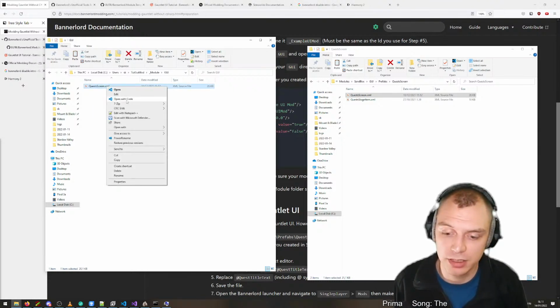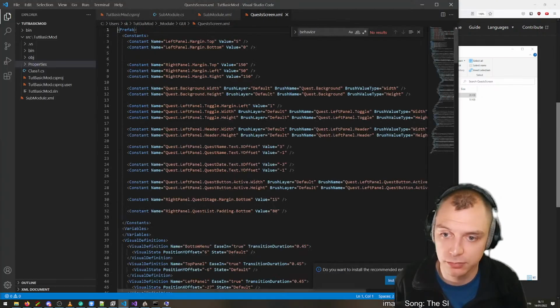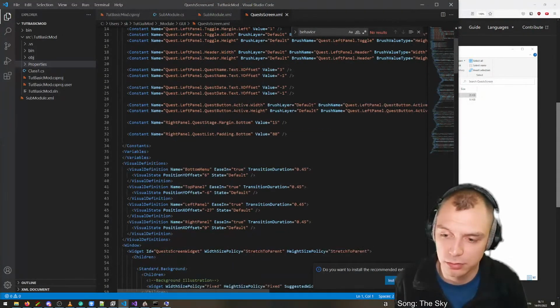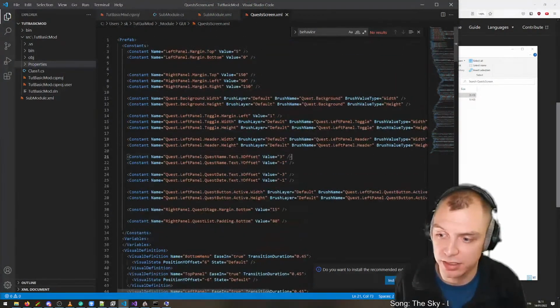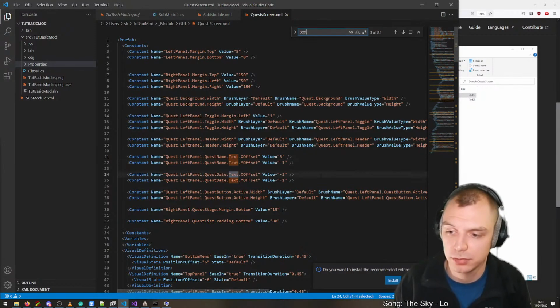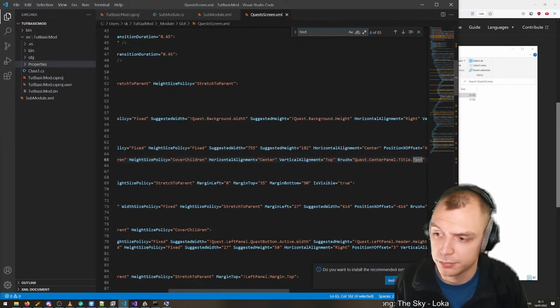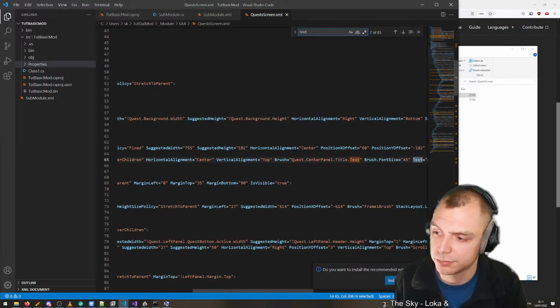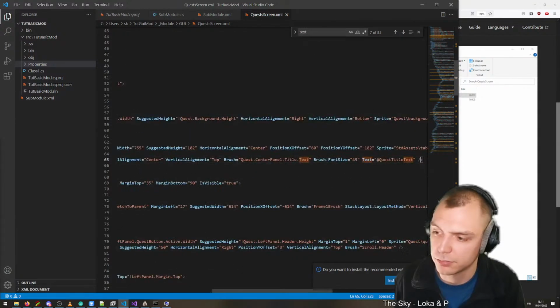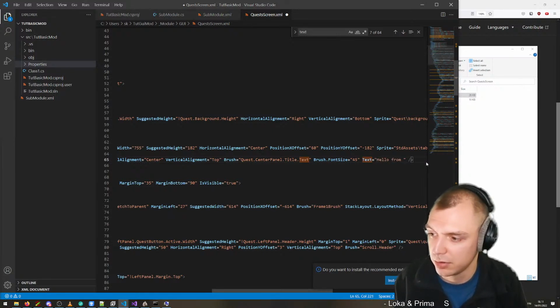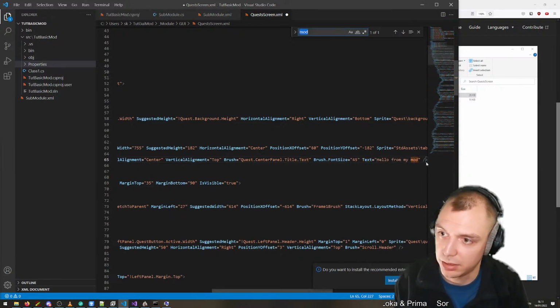So now we can just make edits to this thing. And if we change something, the quests title text, we can write something like foo here, or like hello from my mod.